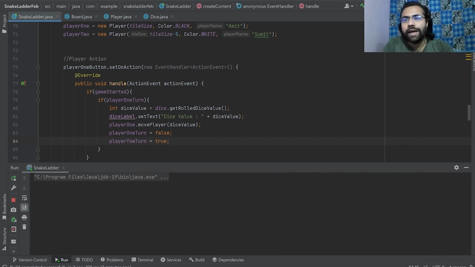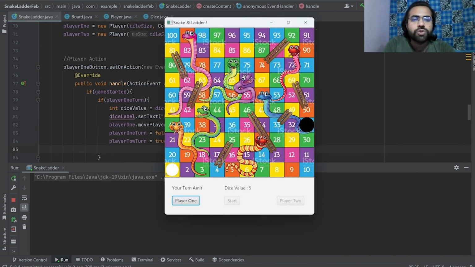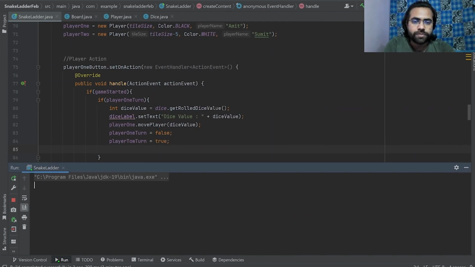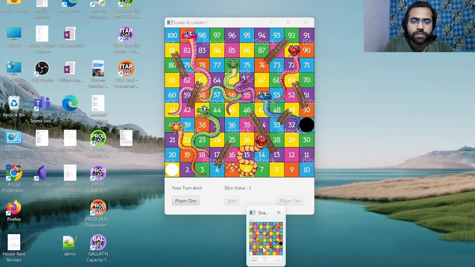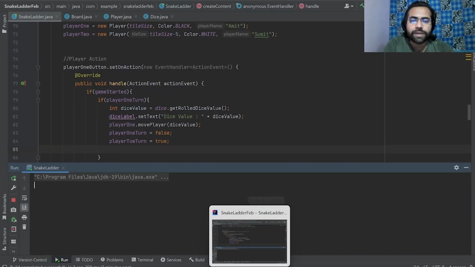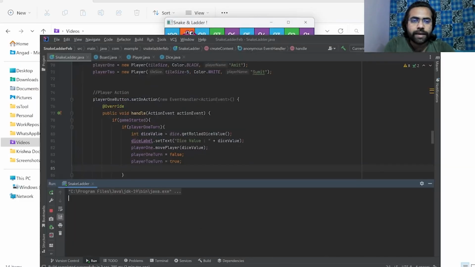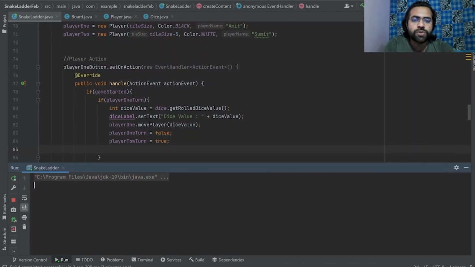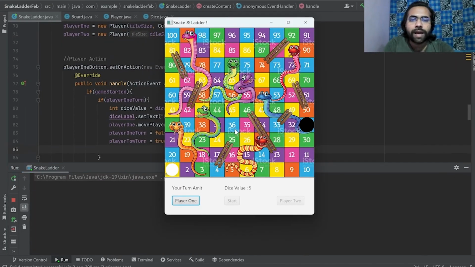He can't play, and this will make sure that it doesn't happen, and player 2 turn is now true. The player 2 will be able to play. On top of it, I also want the texts to change. So how will I do that? I'll make text here.